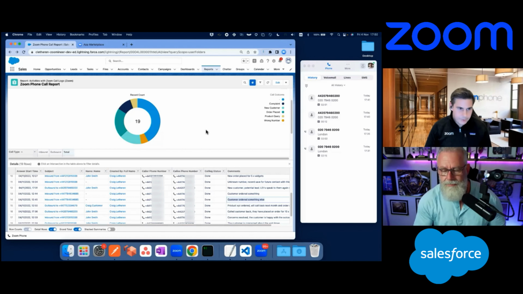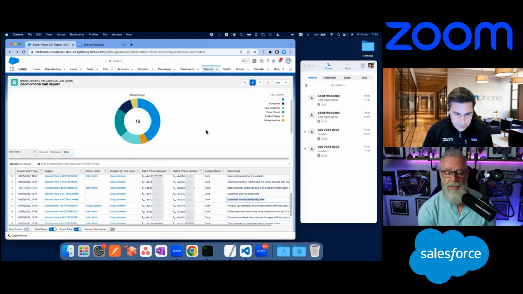Absolutely, yeah. And we can provide all of that. The data is being built kind of organically, I suppose you might say. When you start using the application, immediately you'll start building that intelligence and that data in the background. As soon as you start logging calls, attaching notes and recordings to them, all of that data is being collected in the background. So you'll start seeing the benefit of that straight away.